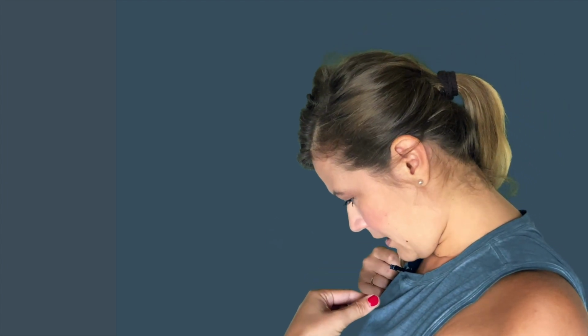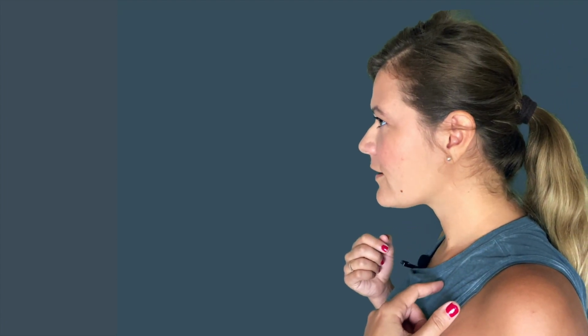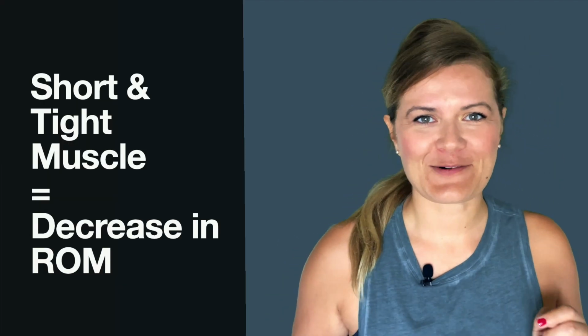If I stretch my head like this and tilt my chin down, I've got good range of motion, but that's because these muscles are already really stretched and long. If my head is forward like this, what do you think is going to happen to the muscles on the front of my neck as a result of these being long? The body always works in relationships. When one side is long, the other side is short. Hopefully that makes sense. So these muscles are going to be short, which means if my head is like this all the time, it's going to be a challenge to look up like this. And I actually relate to this, being in quarantine right now, sitting on the couch a lot.